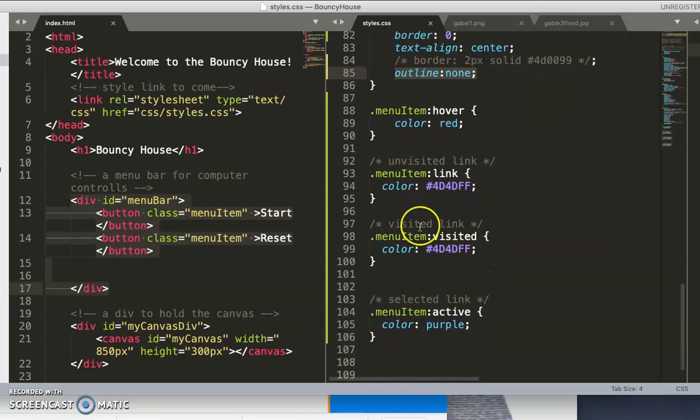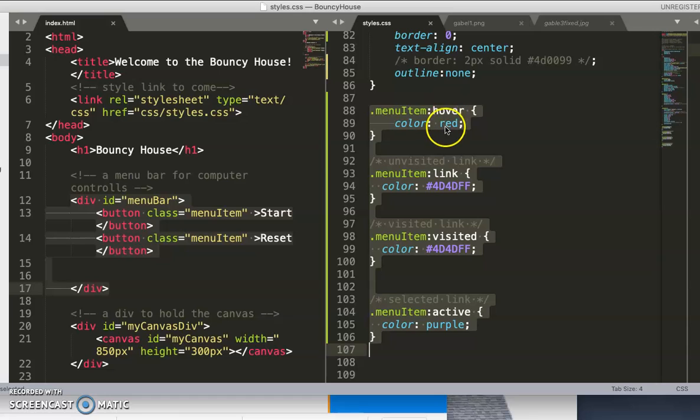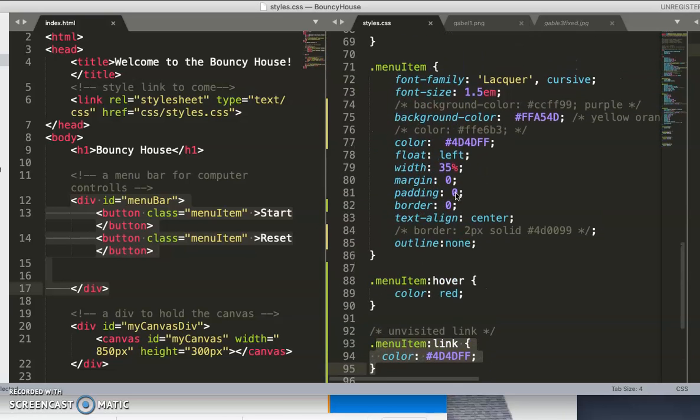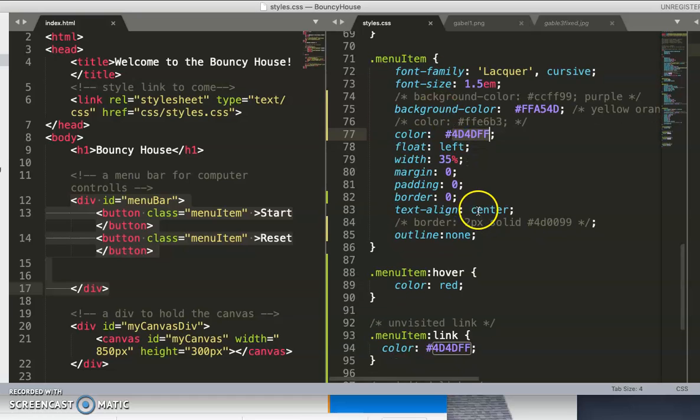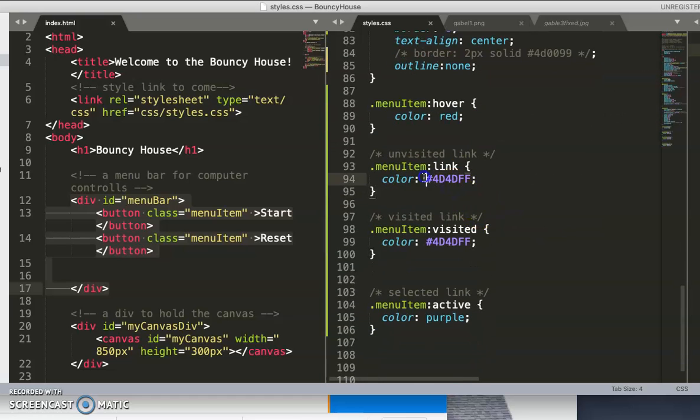And then there are these extra selectors that you can pick. And I picked a hover, and I made that color red. I might change that, but that's what I got right now. I want the link, when it's unvisited, to be the same as the one I have up here. So it's the same color of text. But when I visit it also, I don't want it to change color. I don't know if I can do this. Let me see if I can do this. I'm going to turn this off right now.